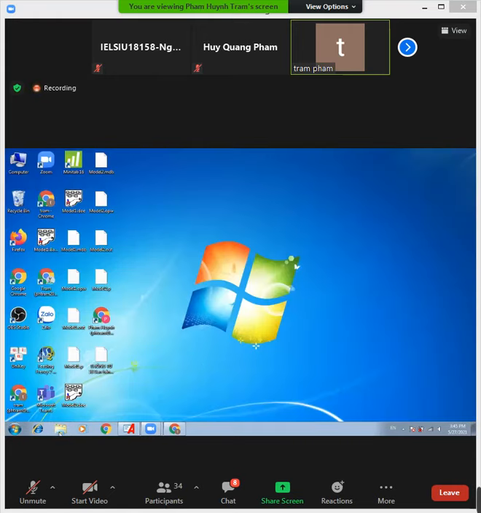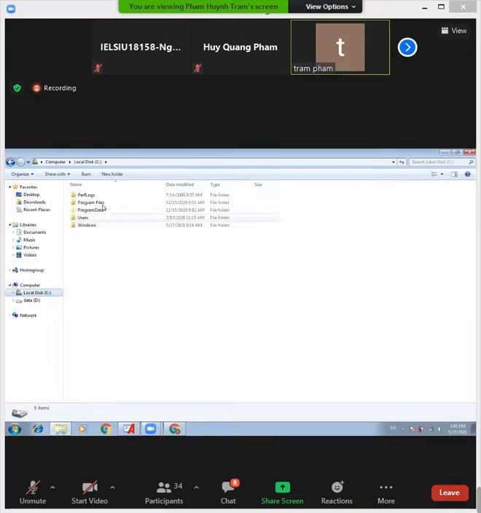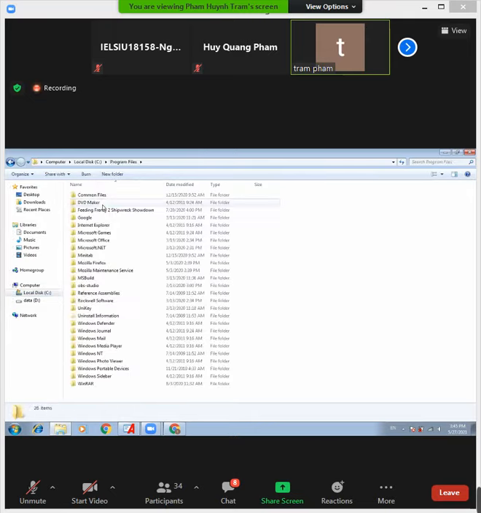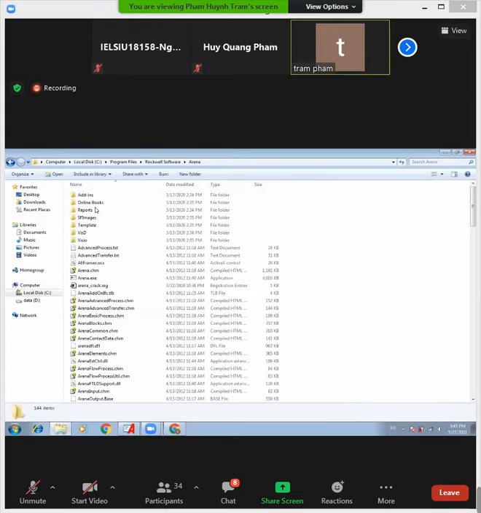All right, I'm going to this C. Go to program files and look for Rockwell Software, and then Arena. Then we look for the Output Analyzer .exe.